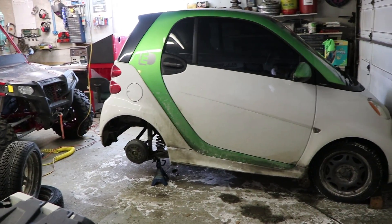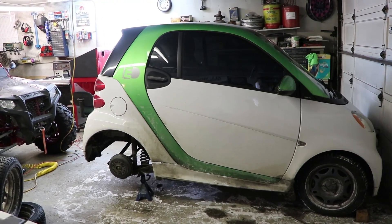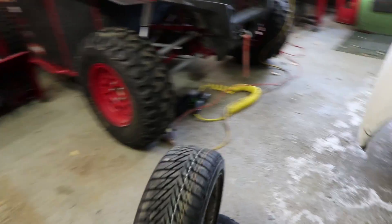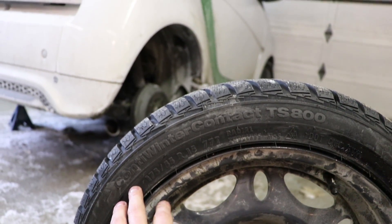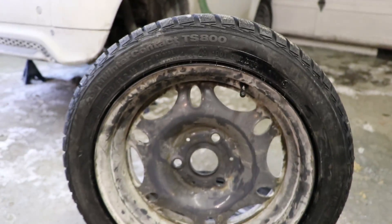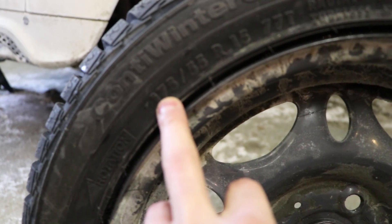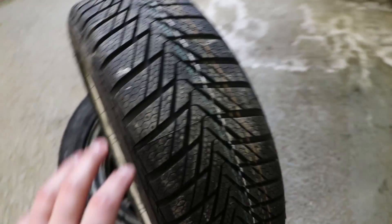You can see I got the car up on jacks here, back tires off, because I'm putting on some new winter tires. I had some before but they were getting pretty bald in the back. I went ahead and picked up some new ones. These are Continental Winter Contact - pretty much the best ones I could find at Canadian Tire. I was hoping to get a set of studded tires but they don't make them in this size; I'd have to step up to about a 185, I think those are made for the Mini.